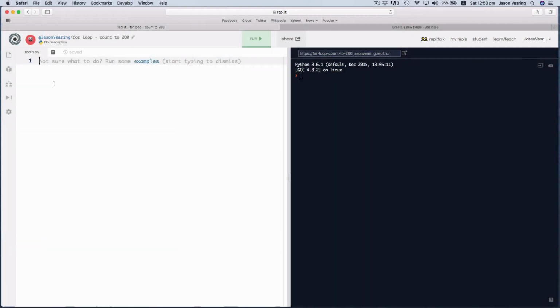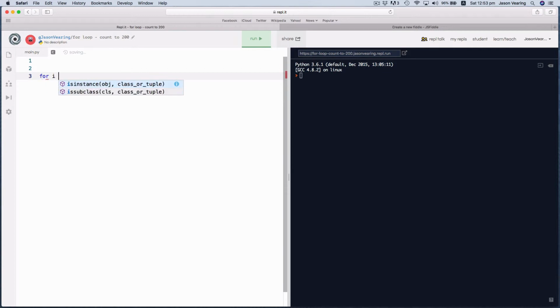So the for loop is slightly different to the while loop, and you would use the different loops, while or for, for different situations. So let's have a look at where we would use a for loop. So let's say we wanted a program that output from 0 through to 200. In Python, we have the for loop.